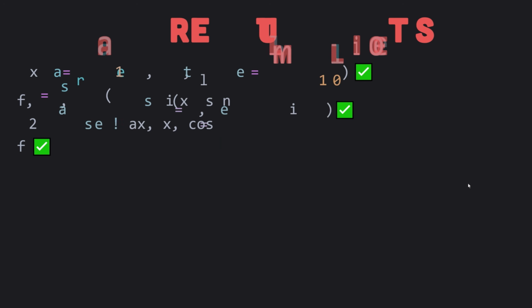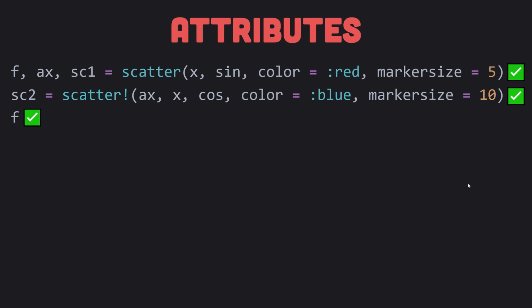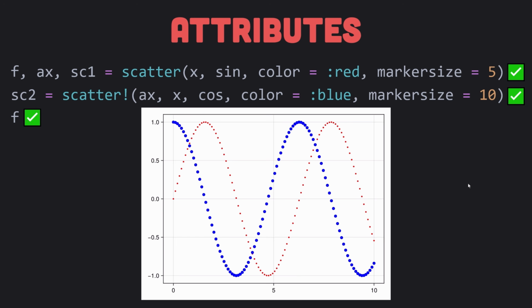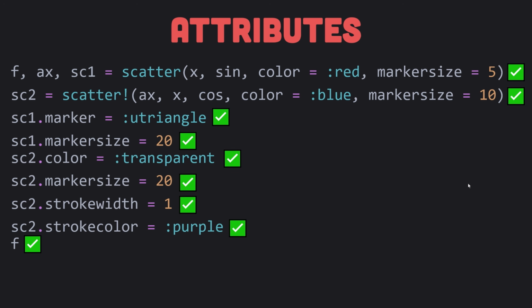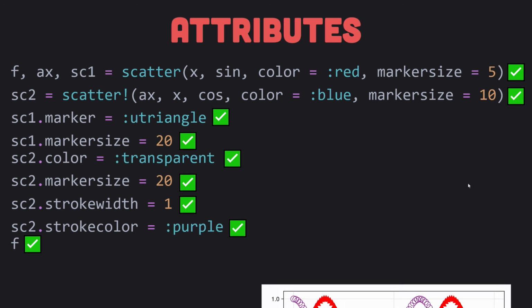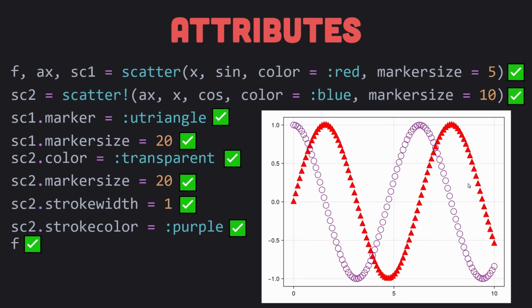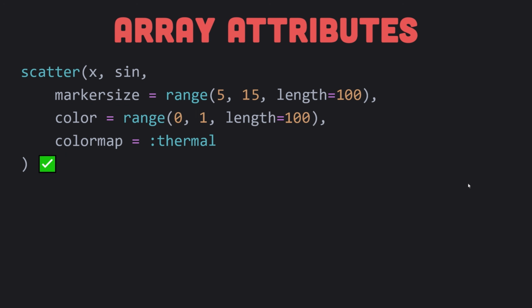You can also set plotting function attributes via keyword arguments. For instance, here I have specified the color and marker size. You can also manipulate most plot attributes afterwards with the syntax plot.attribute = new value. A lot of attributes can be set to either a single value or an array with as many elements as there are data points. As an example, it's usually much more performant to draw many points with one scatter object than to create many scatter objects with 1 point each.